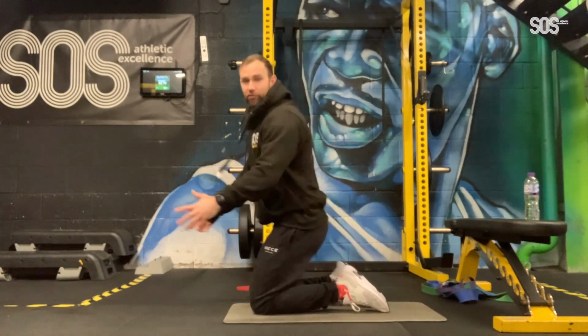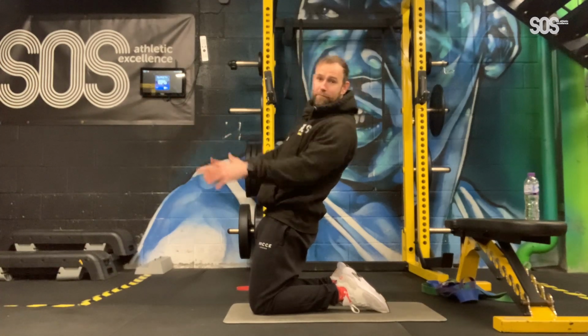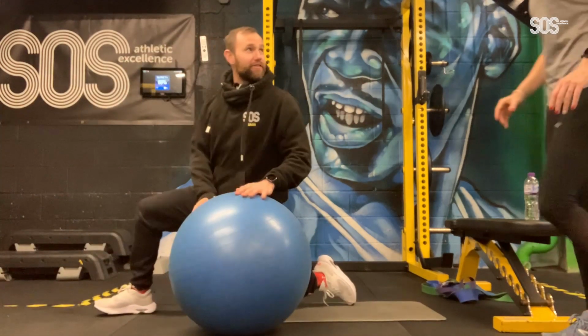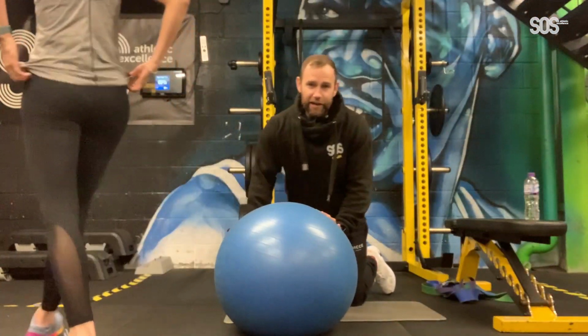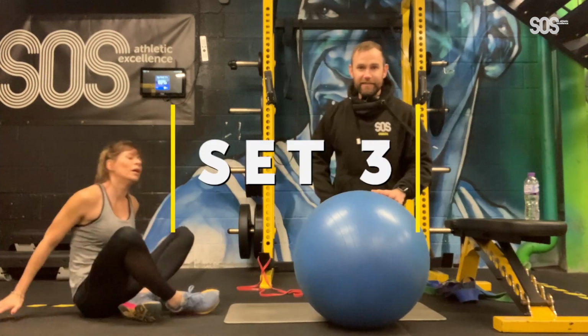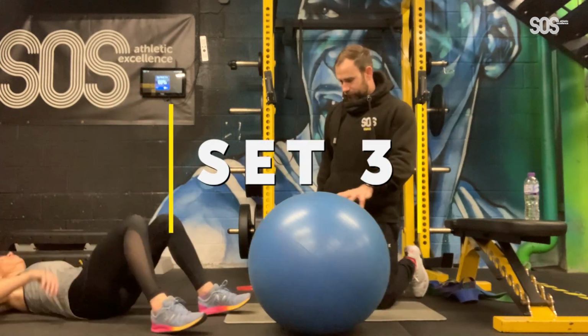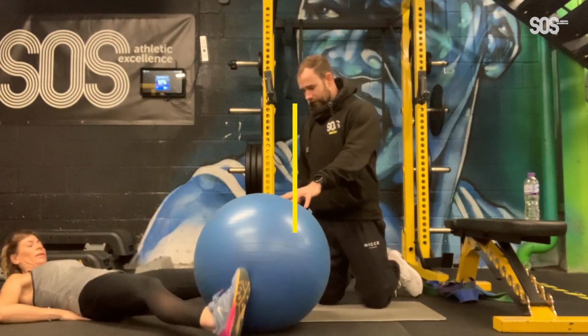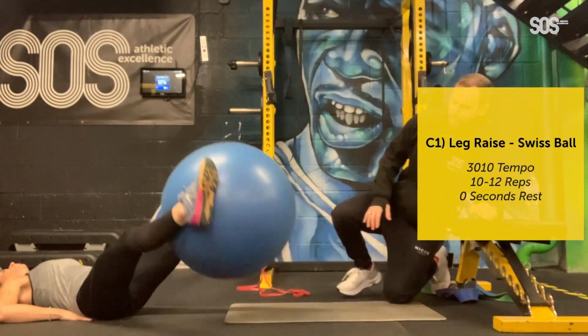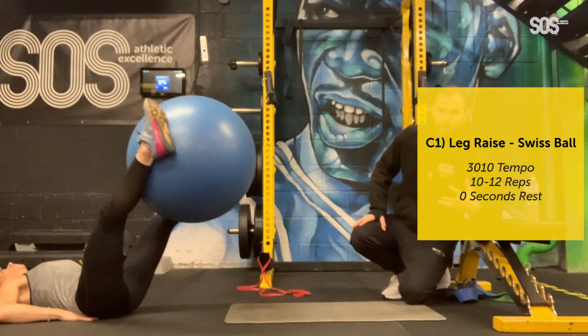So we're gonna get that active stretch whenever we get back into the end position, okay? So we got last set, ready for it? If you're struggling with the ball, guys, you can lose the ball, okay? But ideally we wanna get the adductors working, so keep it in if we can. So you squeeze the ball in. 3, 2, 1, last set. Do it in your own time. Aiming for 12.